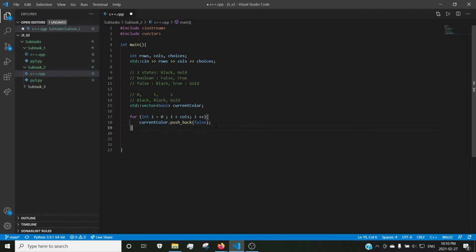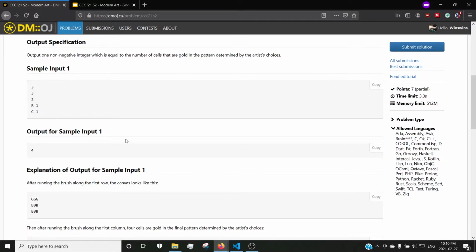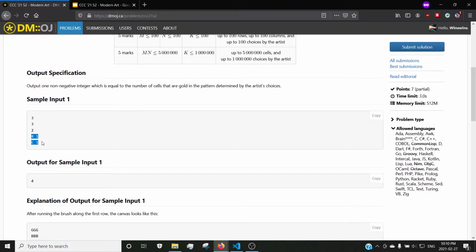So now that we've created the vector containing a bunch of falses, or blacks, let's work on getting the input. Before, during the first subtask, we ignored these two inputs, R1 and C1, because if the artist only has a 1x1 grid, there's only one choice they have, and that's to change whatever's at that 1x1 grid.